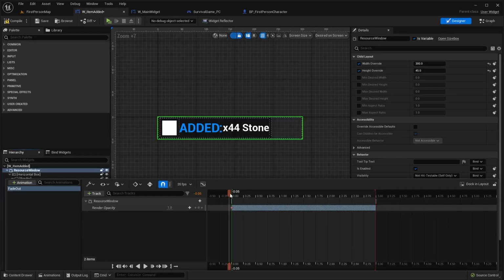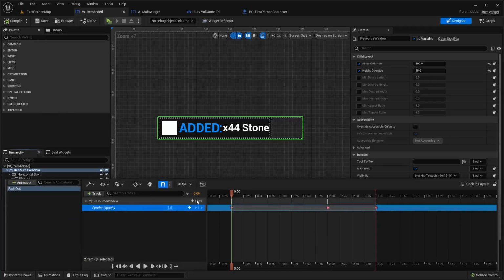And so we keyframed, we click this little button to keyframe our render opacity at 1, right here at 0. Then you want to take this over to 2, and then click on this little circle icon to add another key. So we're giving it about 2 seconds of full opacity, and then finally take it to 3 seconds and set the render opacity to 0. And so now what you'll see is if we drag this all the way back, and if I hit spacebar, you can see the notification, and then it fades away. Okay? So that's our simple animation.